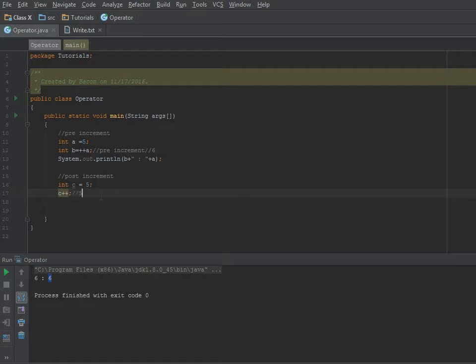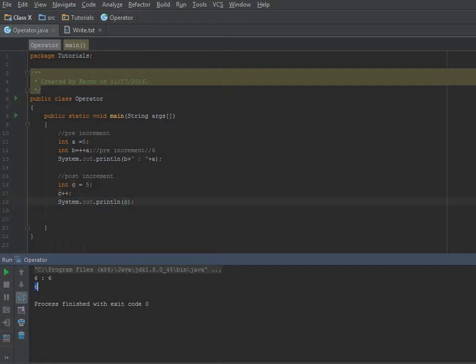So at this particular line, the value of c is 5. Now when I come to the next line, the value of c becomes 6, right? So let me show you an example. If I give you the print command, let me just copy it from here, right? Wait, let me print out a. Sorry, let me print out c. So when I'm printing out c, my value of c is 6, right? Why? Because in this particular line the value of c was 5, but over here the value of c is 6. That's post-increment, meaning after you assign it, then you add.